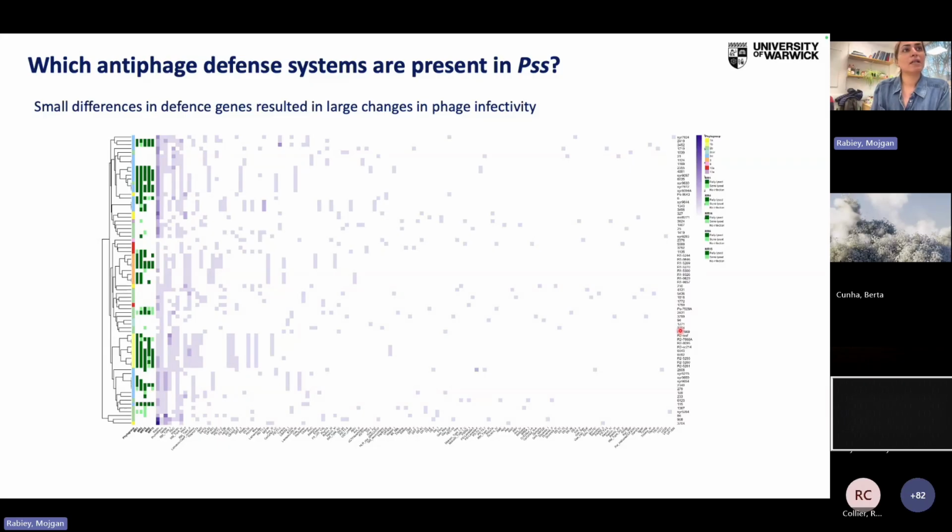PSS and PSMs. Although each PSS and PSM race 1 and race 2 has its own anti-phage defense system, we haven't found any correlation between the presence of anti-phage defense systems and phage host range. However, we are still investigating this further, so that we could just look at the genomes, identify anti-phage defense systems, and therefore say what phage we could use against each strain of PSS and PSMs.